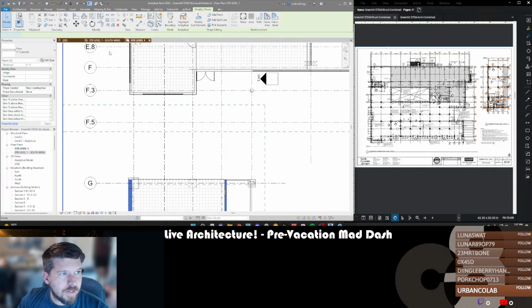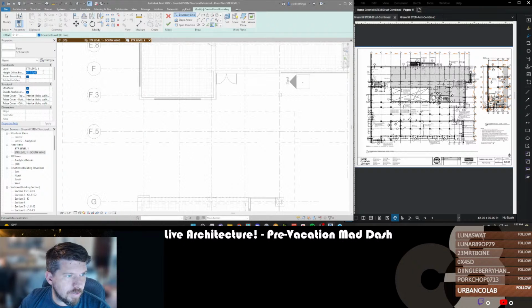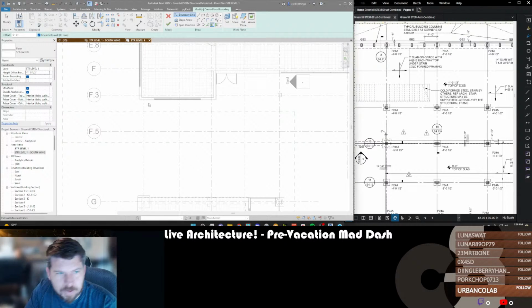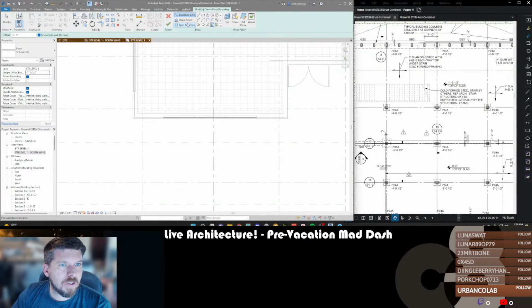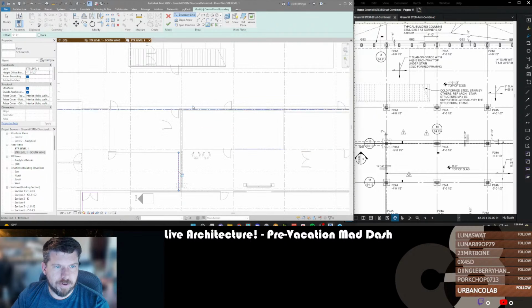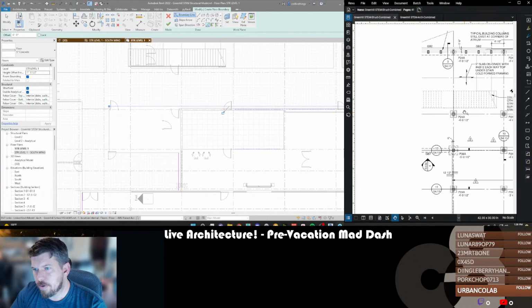So we're gonna make one of these on this level, and it is actually 12.5 inches down. Yeah. And I'm just gonna trace around this for now, and then we're gonna come back and adjust it. It does actually stop right here. Oh wait, does it go out there?